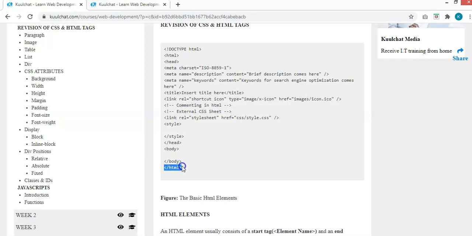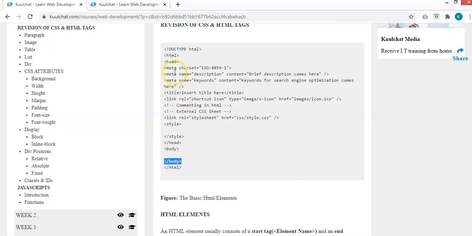And this HTML tag has two children. So the main child is the head. So we have the head. So when you open the head, you need to close it. The head also has children. Then the second child is the body. So the body tag, when you open it, you also need to close it. Okay. Now whatever you put between the body tags is what appears on the page. So anything you see on the page is put in between this body. So those things you place in between the body are what is being displayed on the screen.